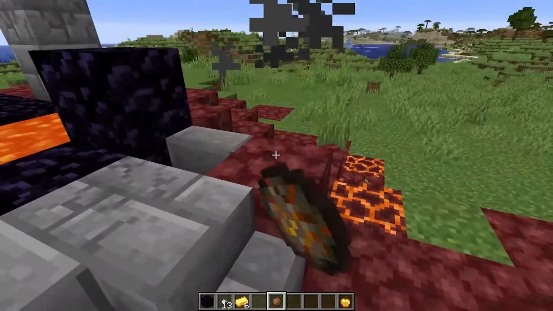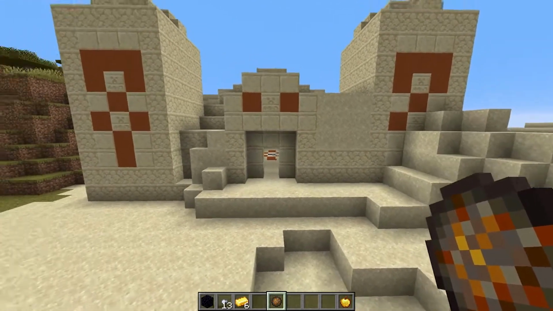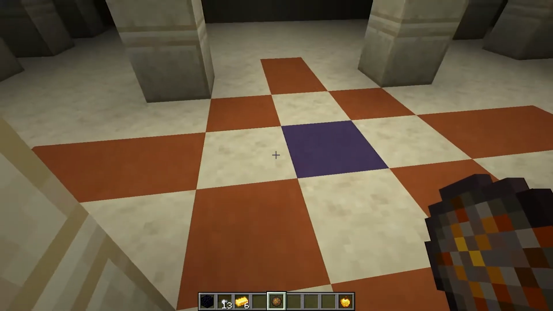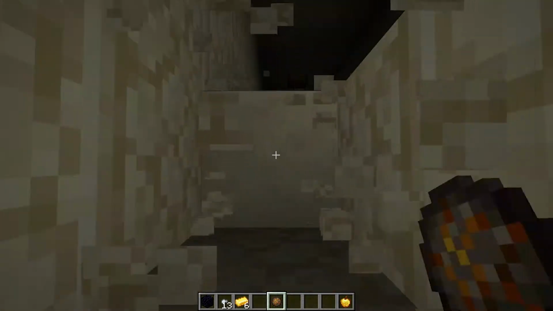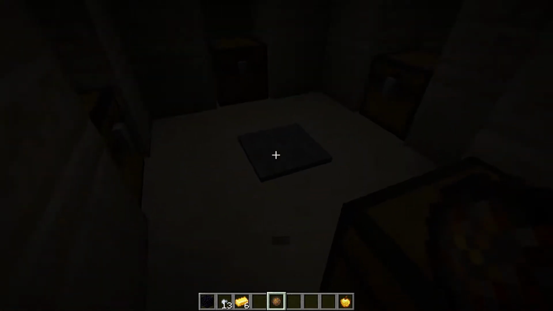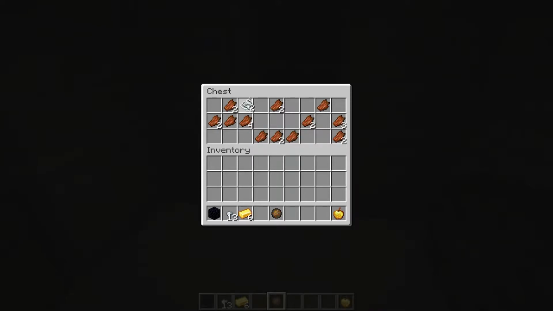Same goes for a desert temple. If you come across a desert temple, make sure you go into the secret room, which you'll find by digging down here where I did. Make sure you knock out the pressure plates so it doesn't go boom. And check the chests. You'll find some string, which is handy if you need a bow.